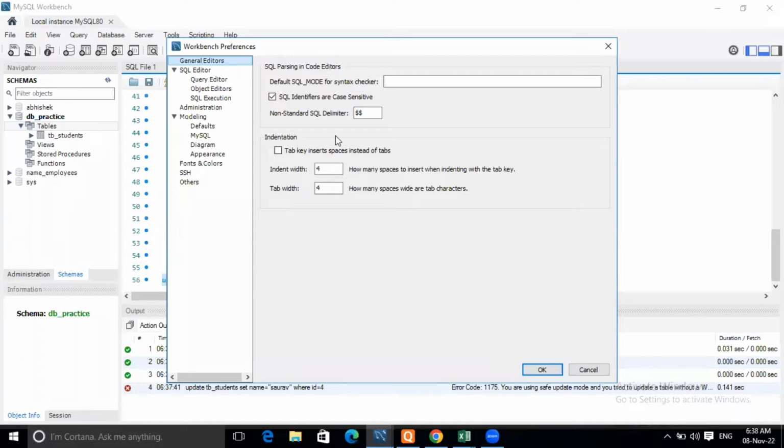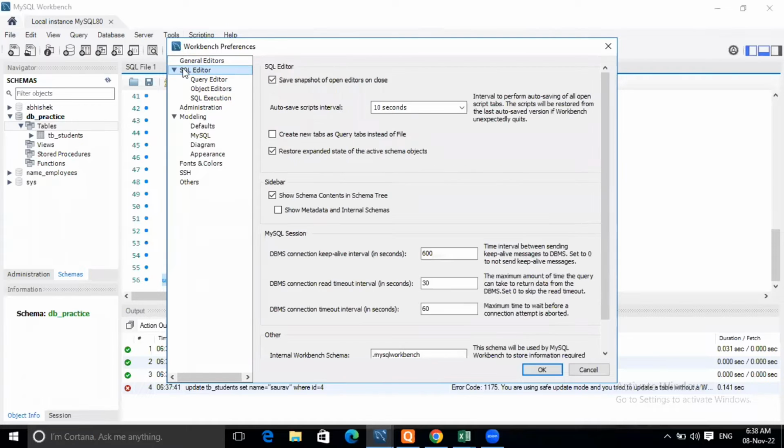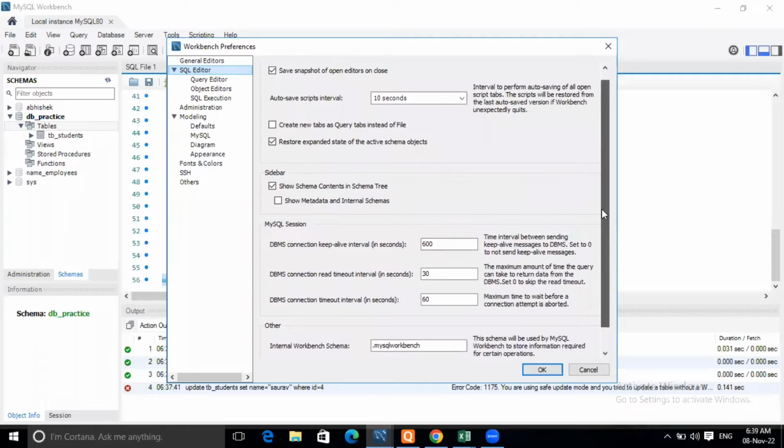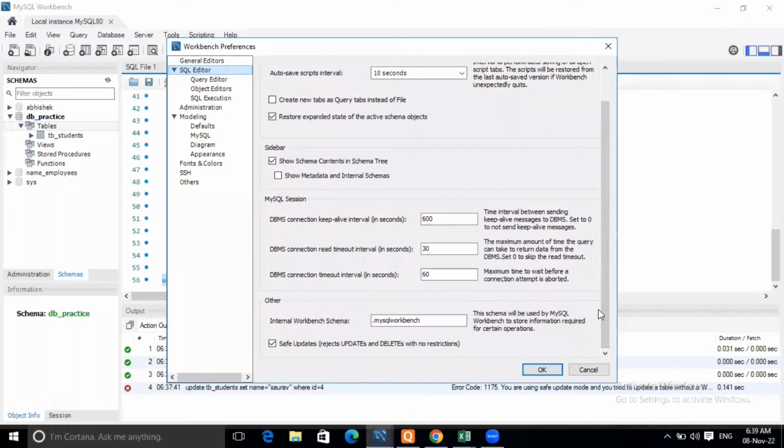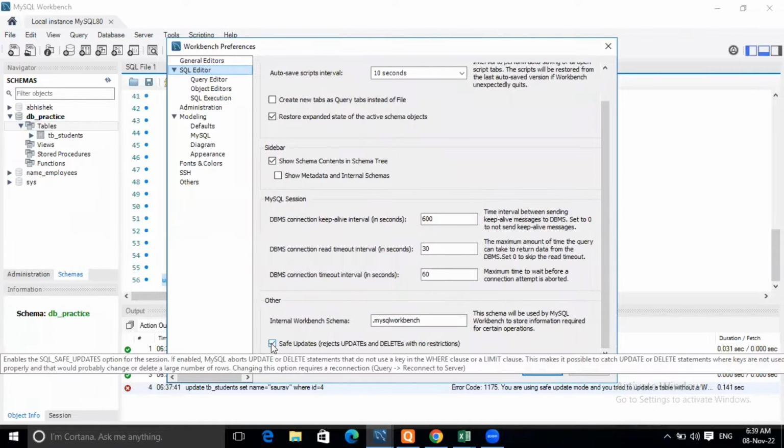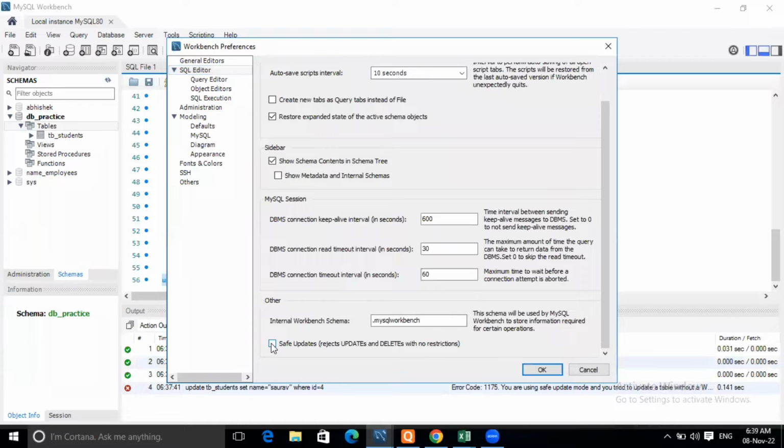Now go to SQL editor and scroll down. Untick that safe update dialog box and click OK.